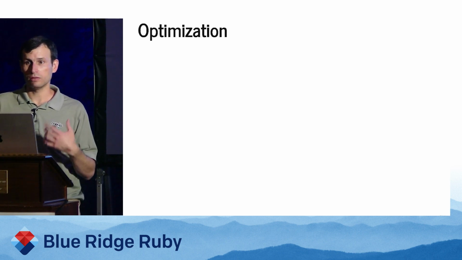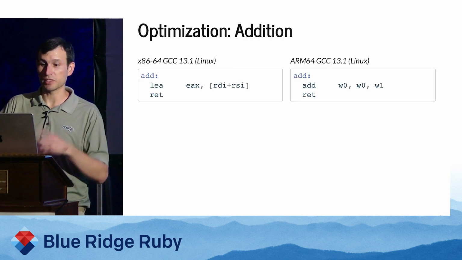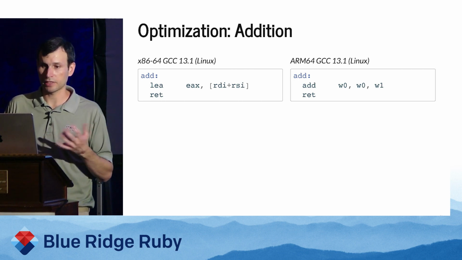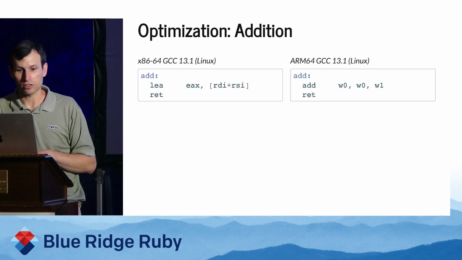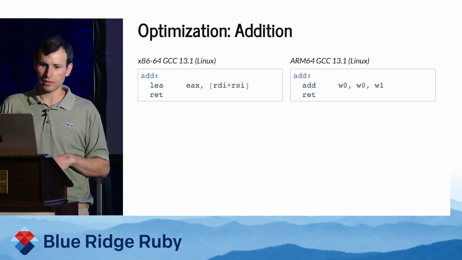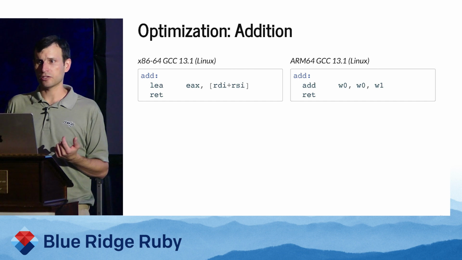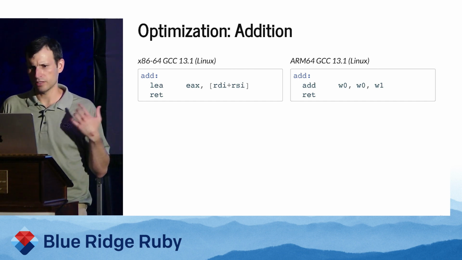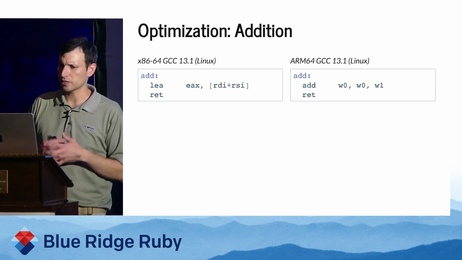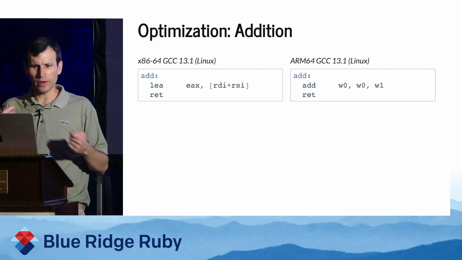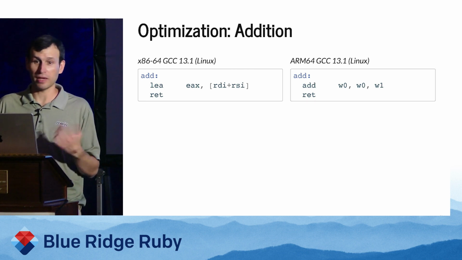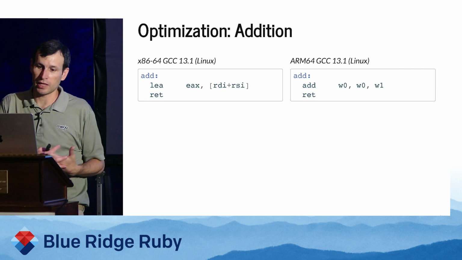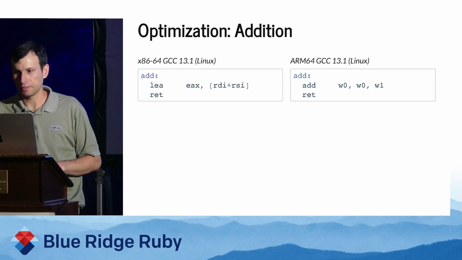So if we run the compiler again and enable optimizations, that assembly gets much shorter. We're down to 3 lines, and it's basically just the addition instruction with the return. Interestingly, on the Intel side, the add instruction got replaced with something new. This LEA instruction is supposed to be used for loading addresses, but it is a handy way of doing addition, and the compiler takes advantage of that. So that's not something you probably would have written by hand, but the compiler can do it for you.